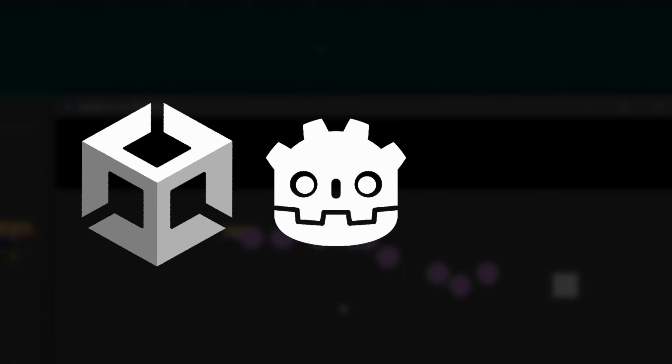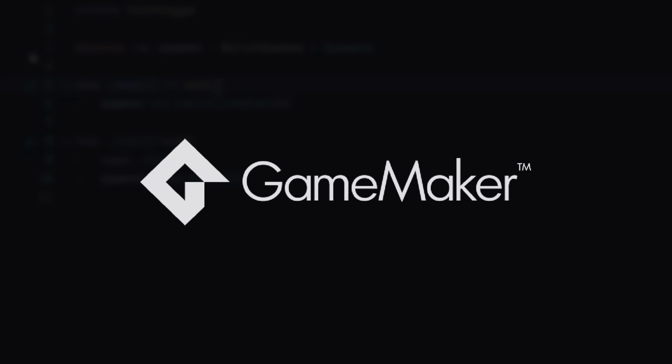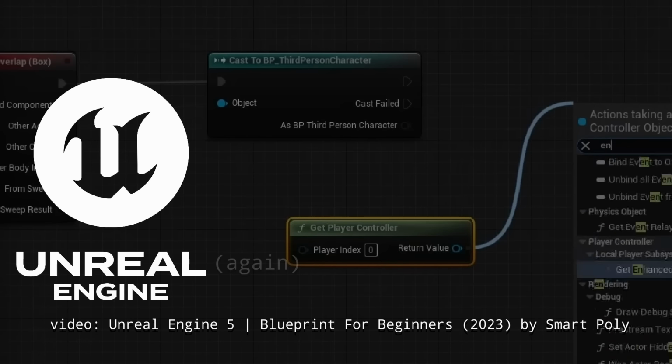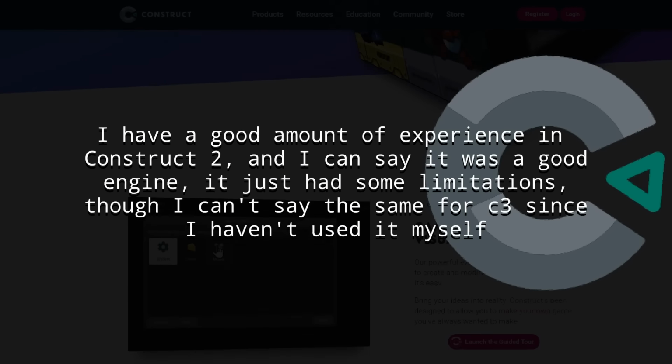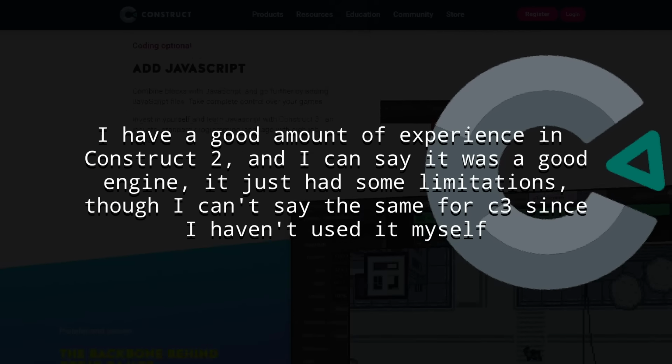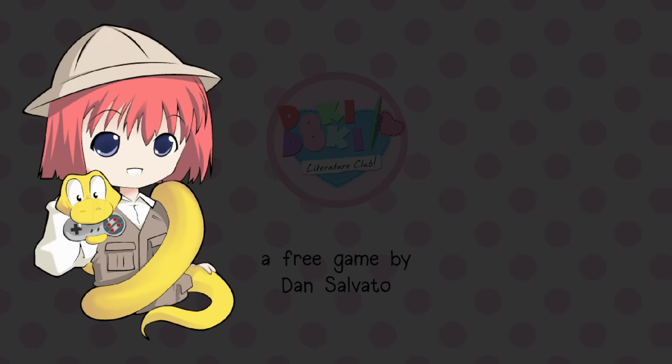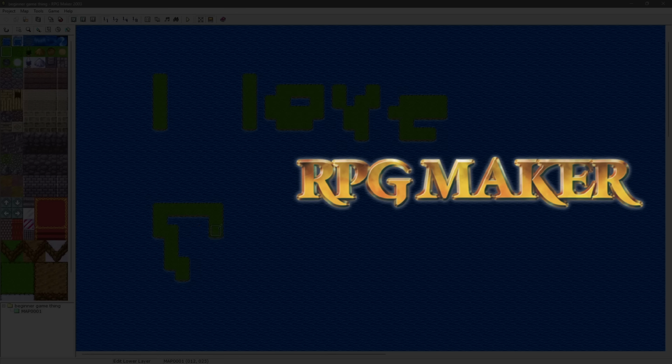If you're looking to make both 2D and 3D games, Godot, Unity, and Unreal are good picks. GameMaker is also good if you're only interested in making 2D games. There are also a few engines that don't require you to code either, such as Unreal, which has a pretty robust visual scripting system called Blueprints. There's also Construct 3, which is a no-code 2D engine with some 3D capabilities. As I mentioned earlier, there's also Ren'Py, which can be used for making visual novels, and of course, there's the ever-beloved RPG Maker series of engines.